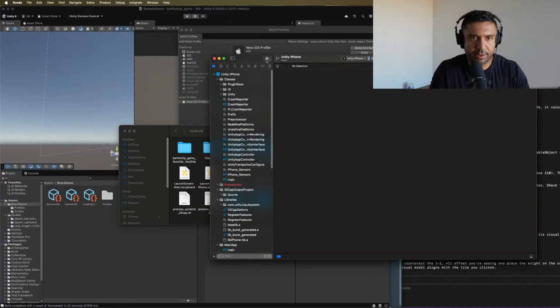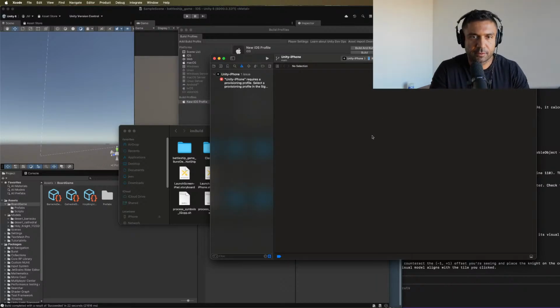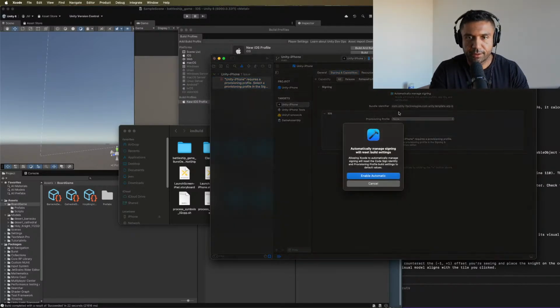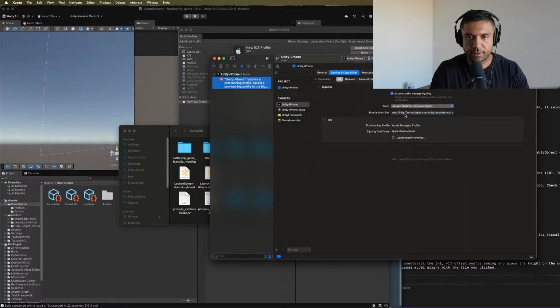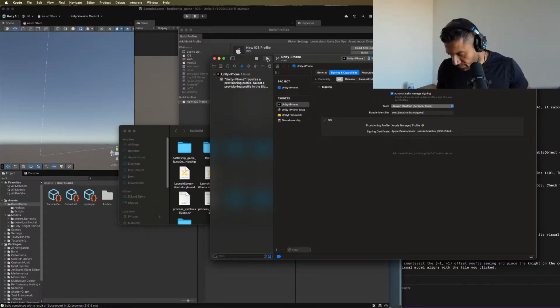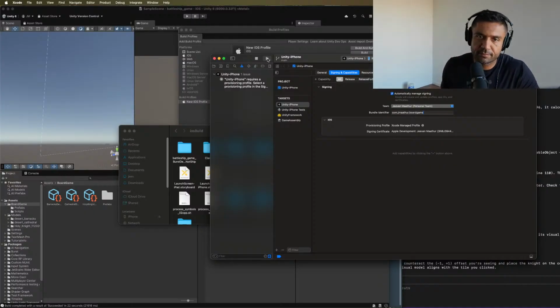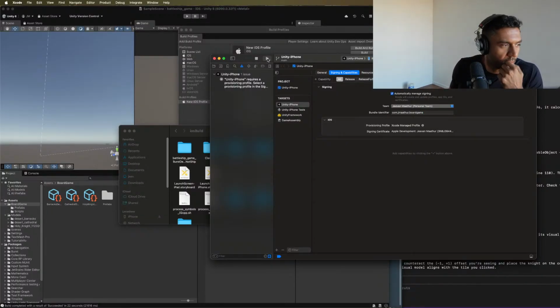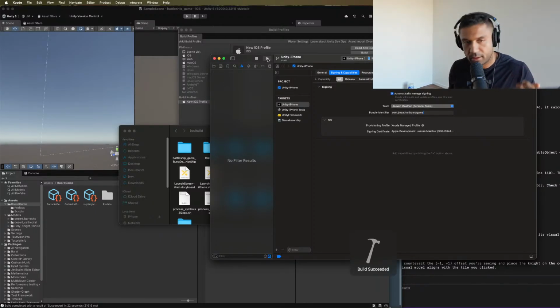All right, so we're gonna click build. So click here, here, here, here, here, here. com.jmather.boardgame. Now we run this. All right. It says build succeeded. It's pulling up on my phone.